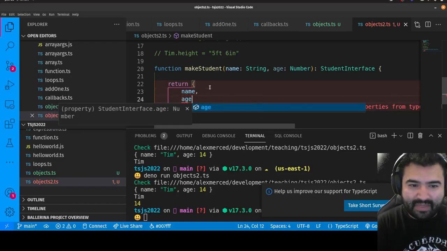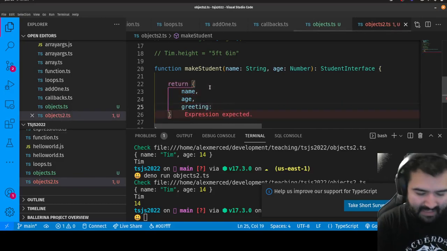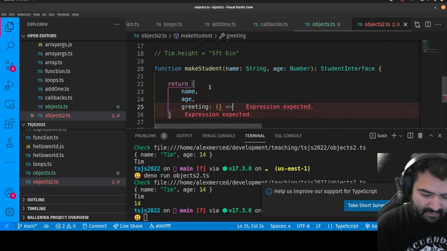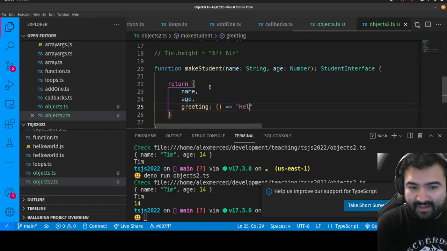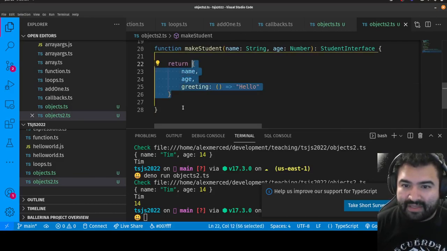I can do the same thing with age. Then I just have to give it a greeting function, and we'll say every student by default says hello. And there we go. Now I have a function that, when I use it, will give me back an object that matches the student interface.